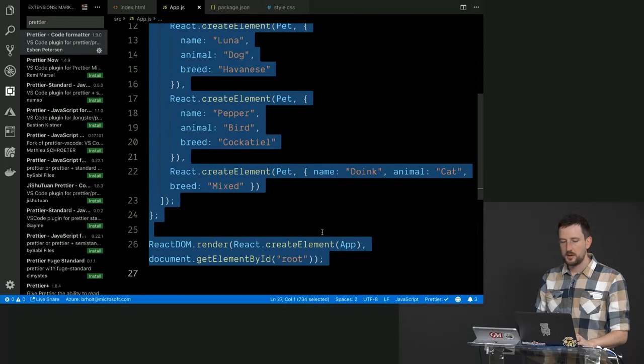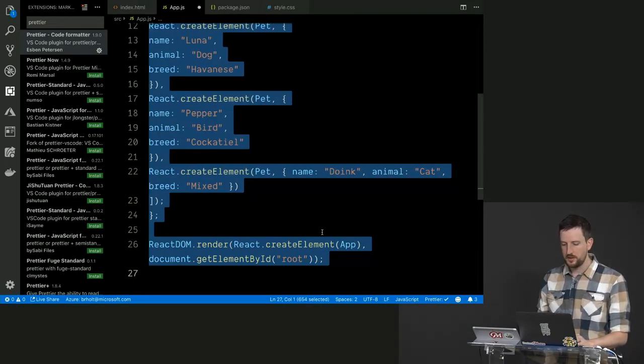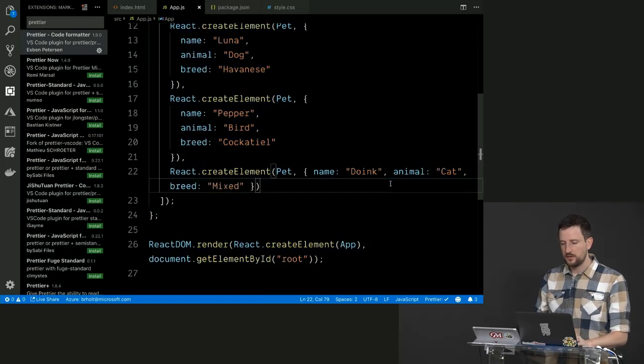So now that I've done that, this project doesn't have a config yet. We haven't made one. So if I go and do this, I'm saving it, and notice that it's not fixing it. That's what we want right now, right? We only want to run on projects where it has Prettier. So the next thing we're going to do is create a config file.